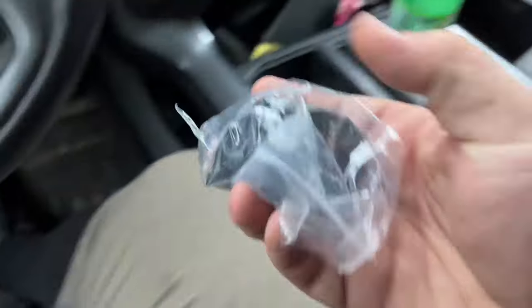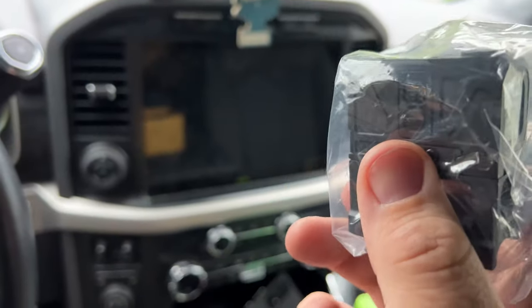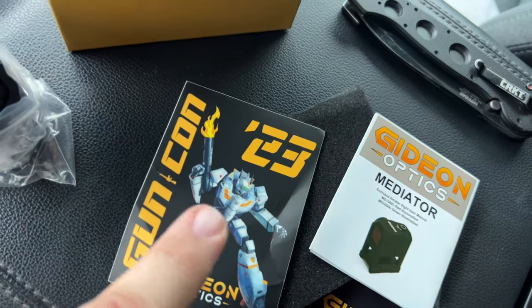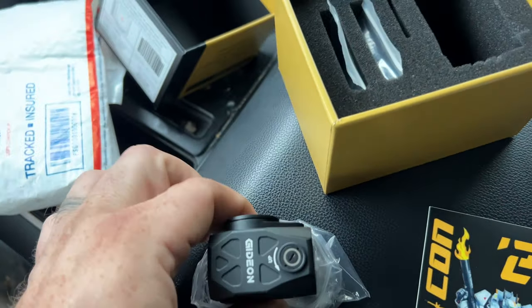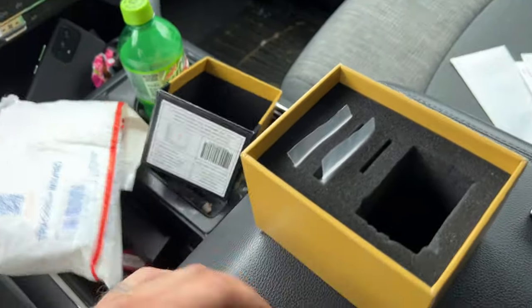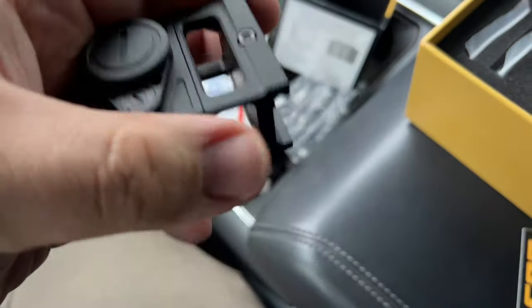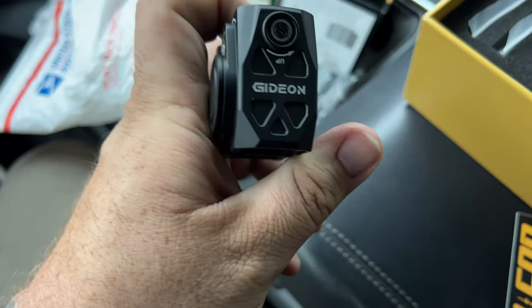I don't know what rifle I'm gonna put this on, but I'm gonna put it on something. I love that it's enclosed, man. So as of now, we have no affiliation with Gideon Optics at all. They haven't paid us anything, I haven't ordered anything from them in the past. I know a couple of the guys that work there, but other than that I don't know anything about them. They are supposedly the new guy on the block and they make really good stuff. This right here is so heavy duty — it's not heavy, but you can tell it's definitely heavy duty for sure. I mean, if I'm dropping this, it ain't hurting it. It looks like it's freaking rad. I like it, just by the looks of it alone.